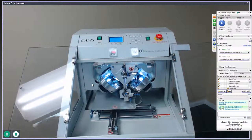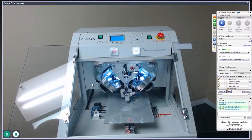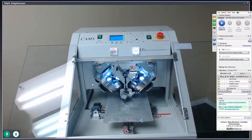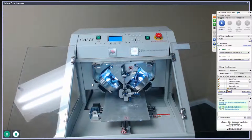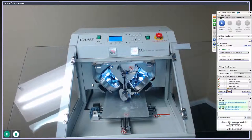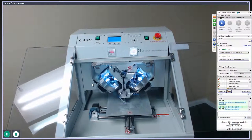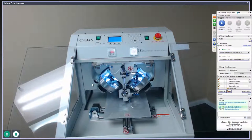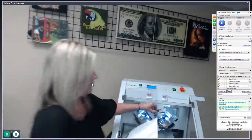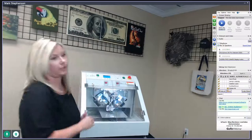You'll actually be able to watch it run now, close up too. It's really fascinating the way it works. When the gun is actually picking up rhinestones, handing it off, and then it sets it down upside down on the transfer paper, which is great. It's nervous. That's all right. Nothing a pair of tweezers can't handle. But you hear how quiet it is? And that's with the doors open. I'm going to move this back so we can answer some questions. If we close it, you can barely hear it.